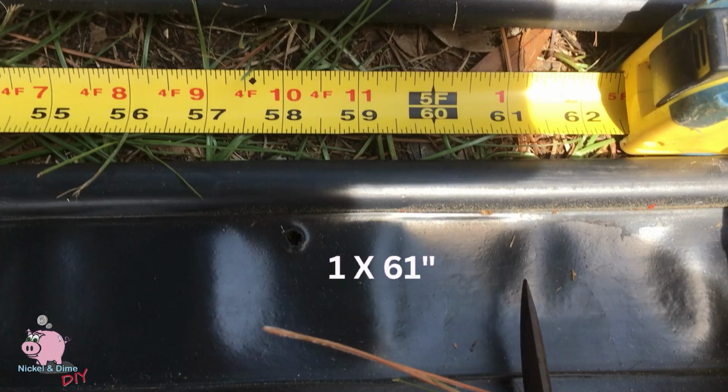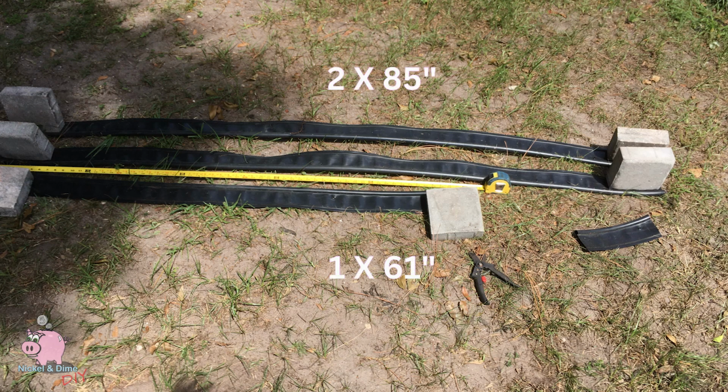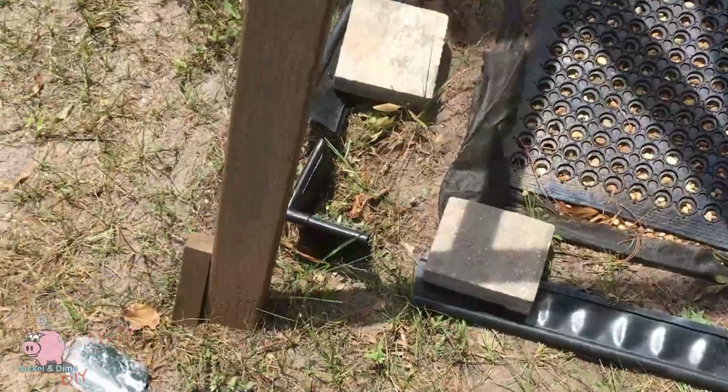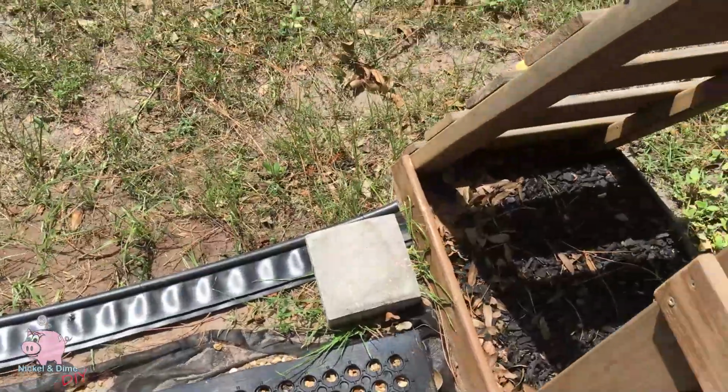You're going to cut one of the edging pieces to 61 inches and 2 to 85 inches. So now you're going to have 3 pieces all together. It's going to look just like that. So I always like to do another mock-up as I go along, especially with doing custom DIY stuff, because you never know where it's going to lead you. So it gives you a better idea of what you're working with here. So it's a lot of trial and error.